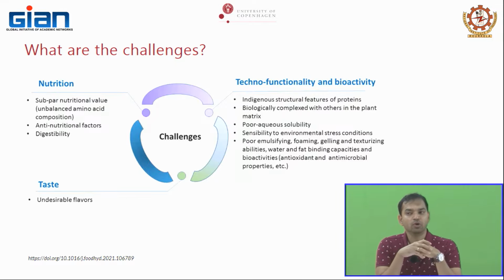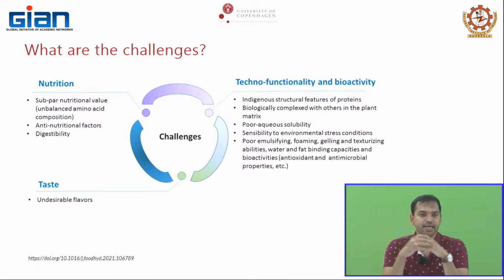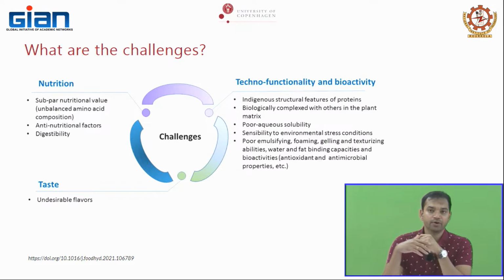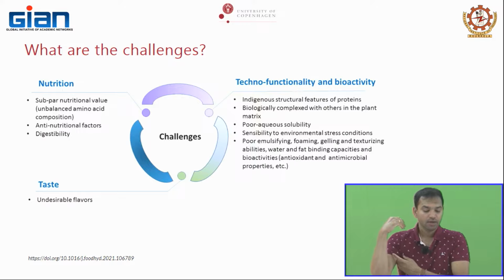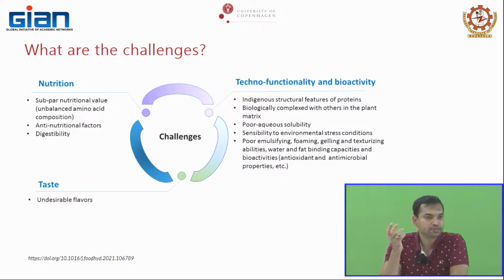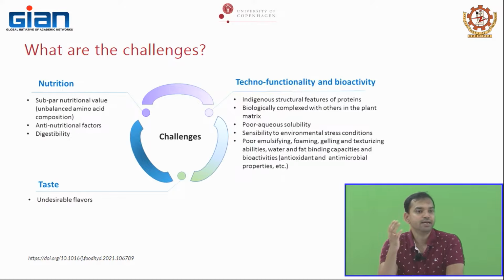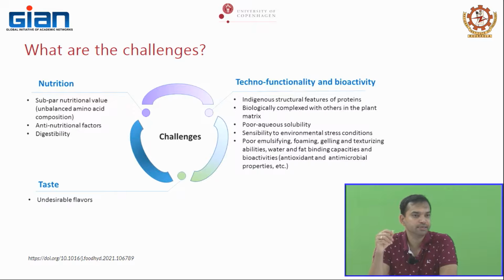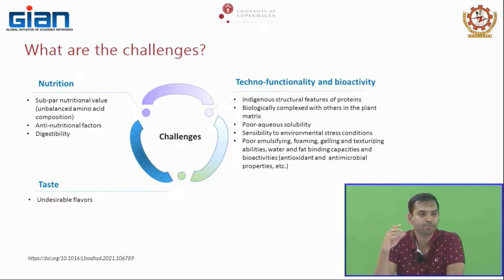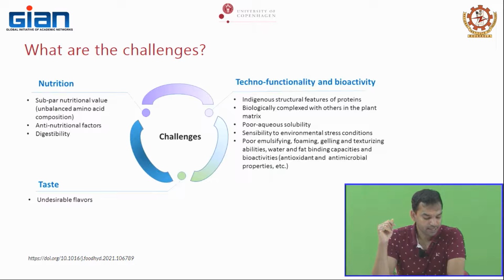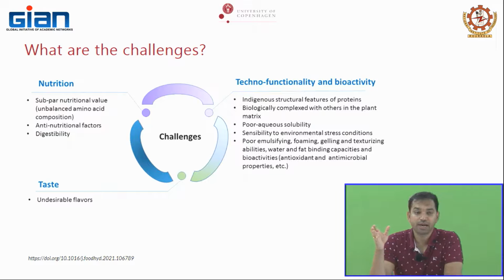But we have also been discussing a lot about, okay, we can do many things, but they all come up with their own challenges. Just to summarize the challenges, to give a background for my next topic, we all knew that plant proteins or insect proteins might have a very high concentration of some of the amino acids, but not all. Lysines are low, tryptophans are low, methionines are low, depending on the type of proteins, right. And then taste, they bring some grassy flavor. Sometimes plant proteins are bitter, sometimes astringent. So, these are the problems.